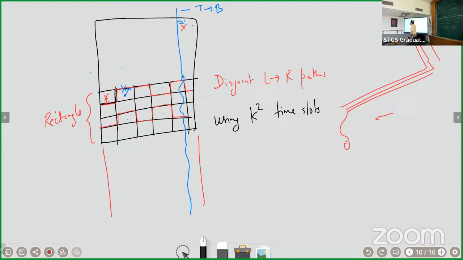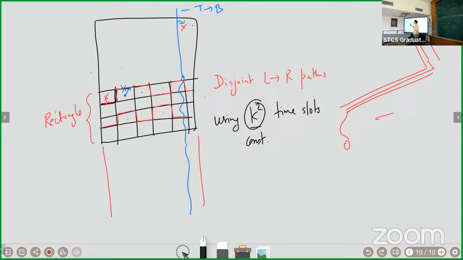when I'm transmitting, everybody else does not transmit. Just think of it as a repeated pattern. If I'm transmitting, none of my K square neighbors are going to transmit. And K can be a constant to show that a constant amount of throughput is possible over this particular stretch, from here to here. That's all I care about. If you want, you can see it in the book, or you can convince me that it's exactly similar to what we did before.